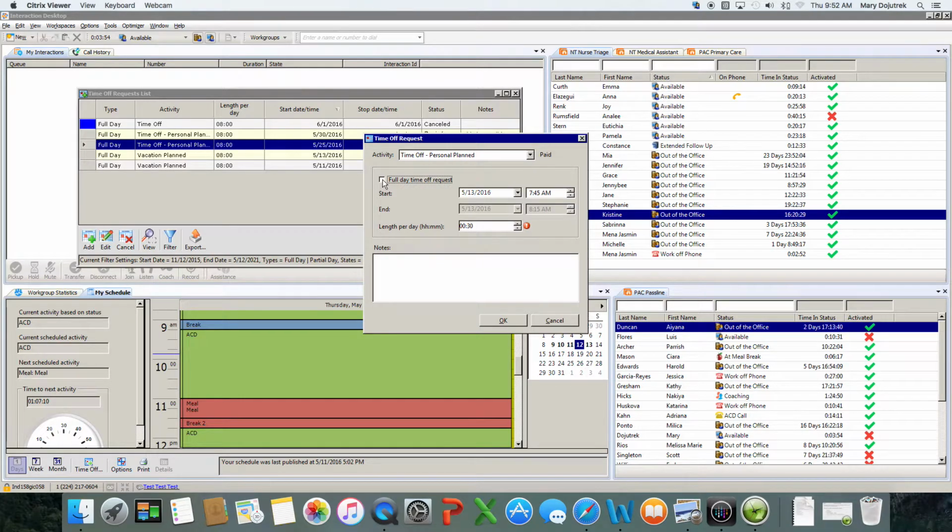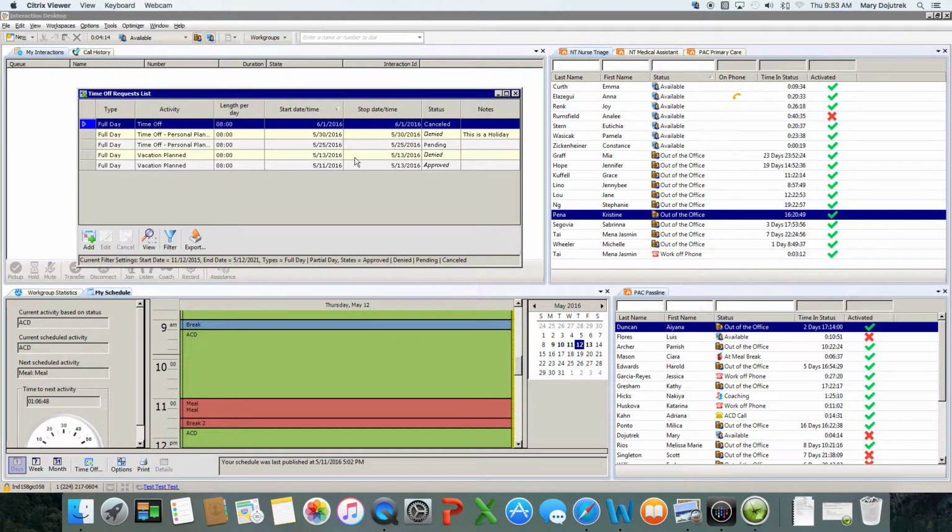Now this will allow me to put in my start time and end time. But on 5/25, I would like the whole day off. So I'm going to go with that. So let me just make sure that it still says 5/25 and that I am requesting the full day off.